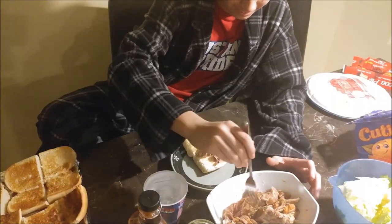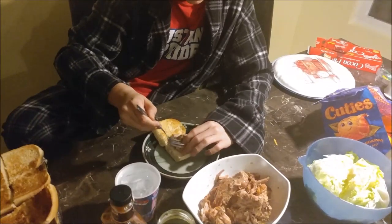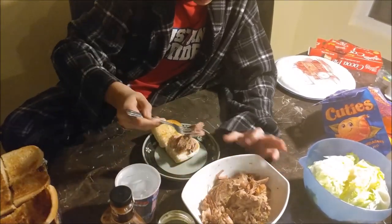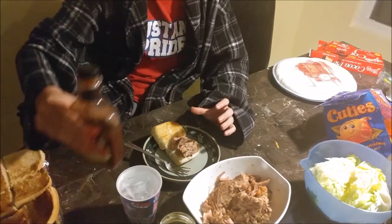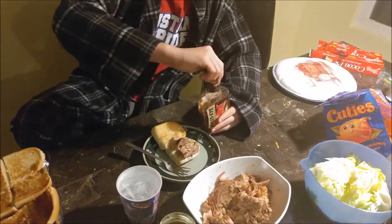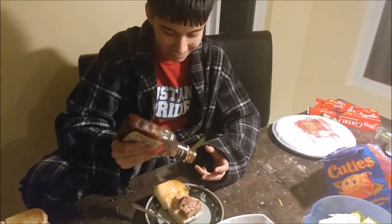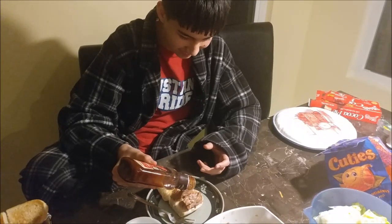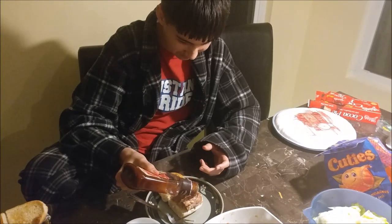Oh, fat. Teddy doesn't like fat, so he has to get rid of any fat that's on his meat. Give it to Mommy. And it goes to Mommy. This one's good. Mommy always complains she gets too much fat from Teddy. And everyone else. Right, Teddy? Yes, and Leah. And Daddy. So Teddy goes for the beef and then puts on barbecue sauce.